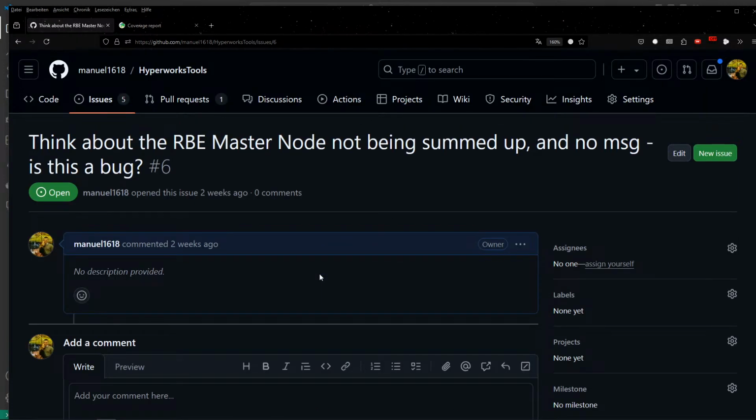And this here, what's with the master node? Well, at least we have the forces and stuff like that now also outputted in case it's on the master node. Now I'm not sure what the forces of the master node should really do, because it depends on what the master node is. Yeah, we have to check that.